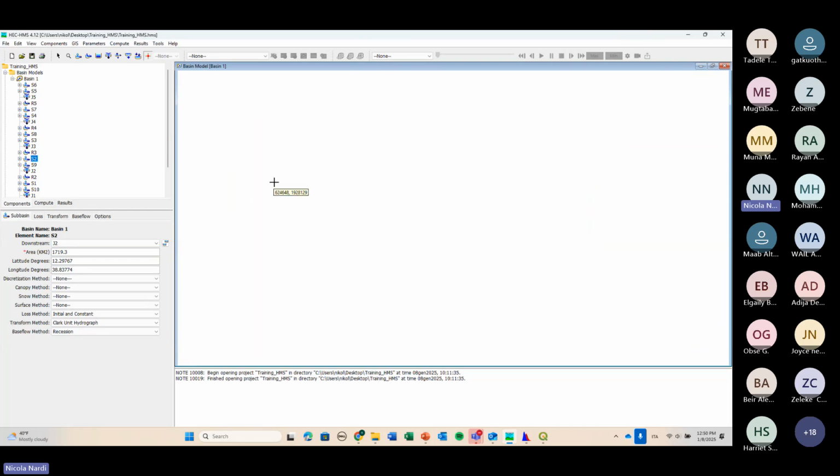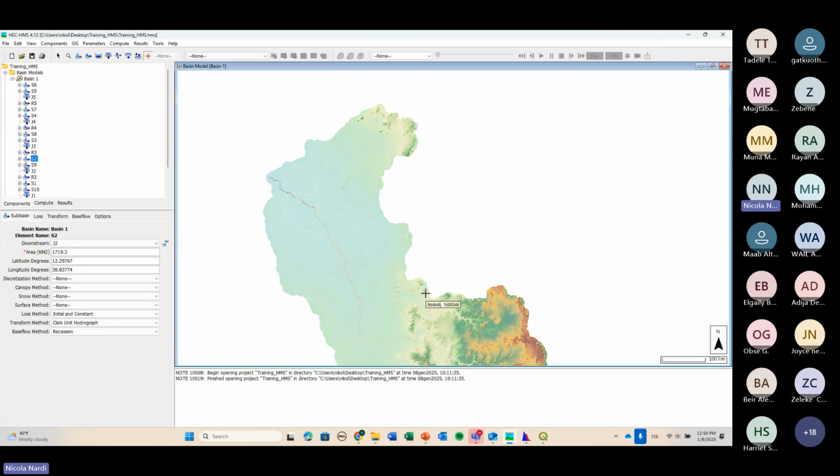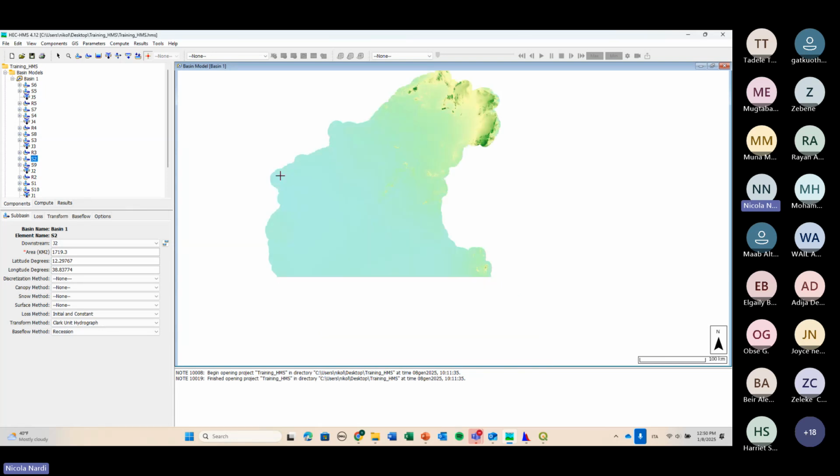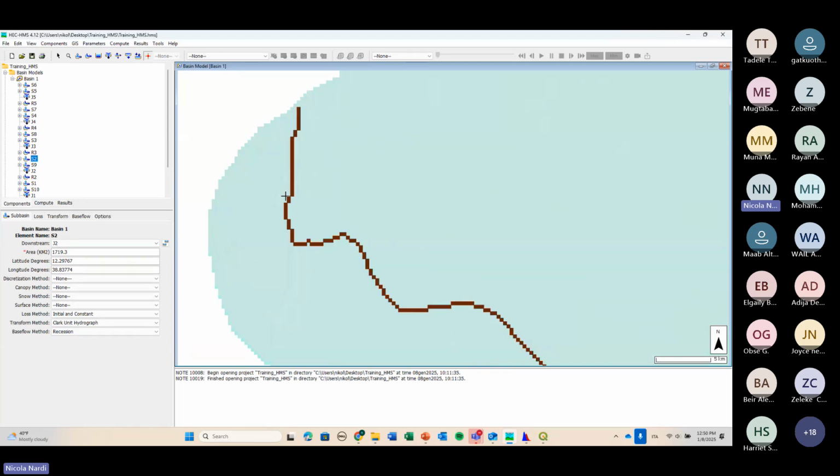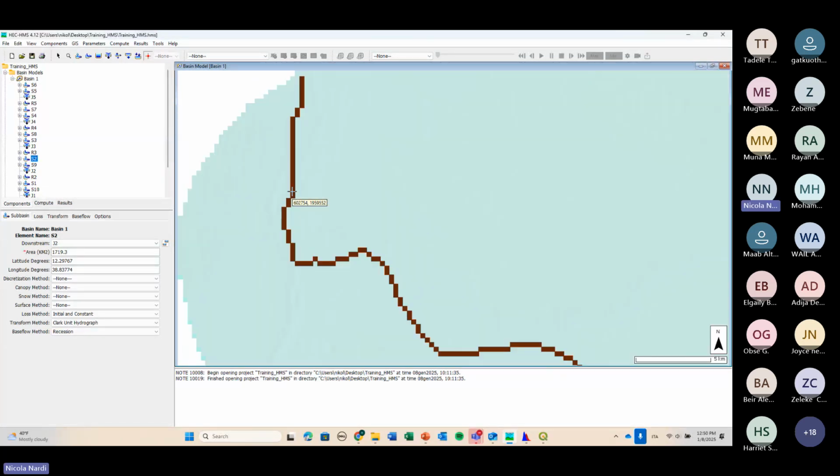So this is the Atbara DEM. For example, I want to extract the subbasin of the Atbara. Now I don't remember exactly the location in which we closed the Atbara. We had it, but I didn't have it here, so I cannot select the exact location, but it was something like this. So at the end of the subbasin, at the end of the drainage lines.